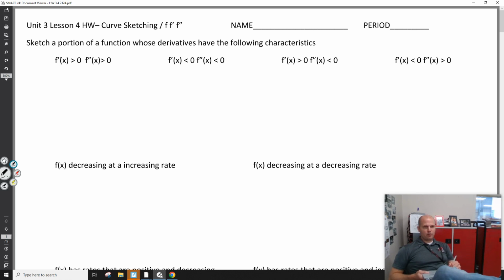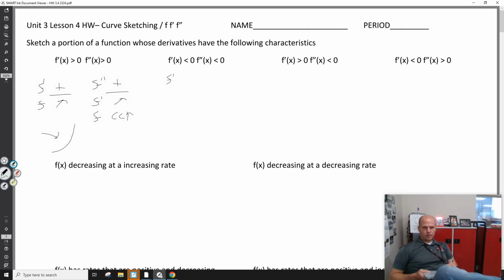First of all, you got to be familiar with this notation, meaning your derivative is positive. So your first derivative is positive. That means your original function must be increasing. Your second derivative being positive means your first derivative is increasing. If derivatives and slopes are increasing, your original function is concave up. So f is increasing and concave up. It looks like this. All right, that would be the shape of your curve with those characteristics.